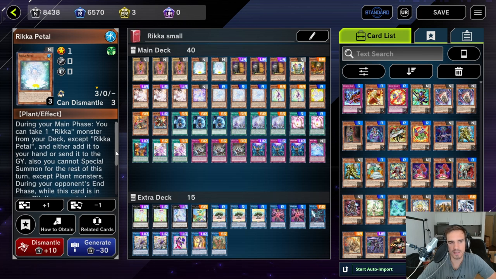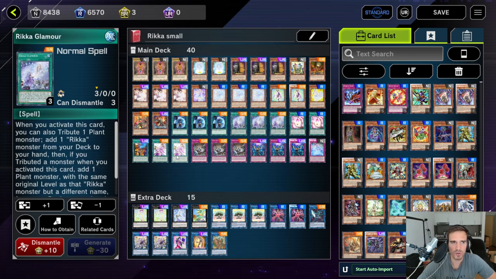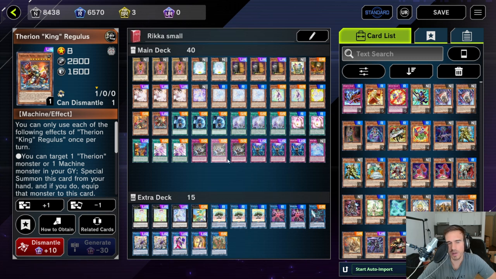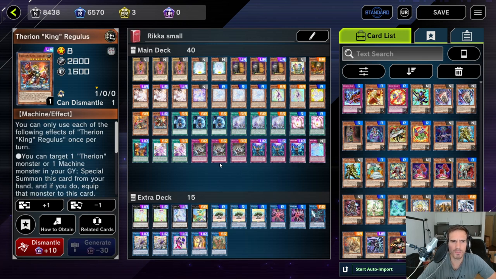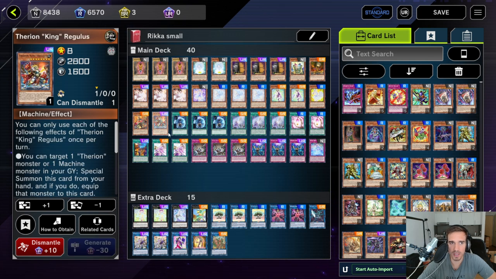Keep in mind though that some cards in the deck lock you into only summoning Plant monsters, for example the Rikka Petal, your Rikka Konkon, also the Rikka Fairy Snowdrop here, and let me think about this. I think these are all locking you into Plants, which is important because Therion King Regulus is a Machine, thereby you won't be able to summon this, but in the combo it's structured that way that you can get your Regulus out before you activate your Petal. So that's not a problem, but you have to keep that in mind if you have to do different combos, that once you use the Petal, the Konkon effect, or the Snowdrop, the Rikka Fairy's effect, you won't be able to summon Therion King Regulus anymore. So keep that in mind.